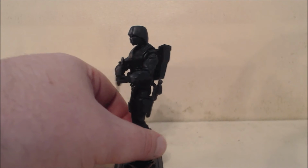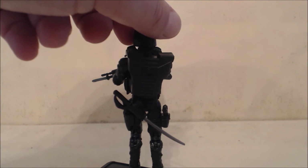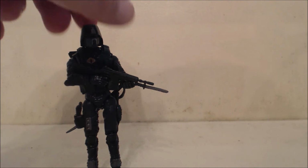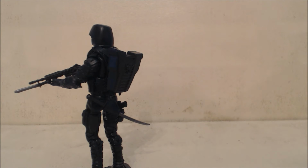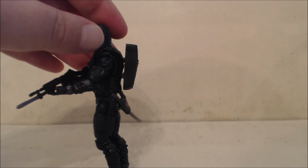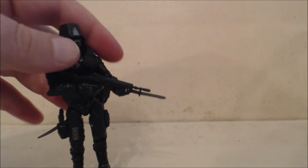There is some silver detailing here on the ankles too, but like I said, this figure is basically black. I have it outfitted here with the setup that I would probably display this with, which is with the revolver in the holster, the sword in the sheath, and I really want to stress just how versatile this sheath is. It's on a hinge, and it's great that they did that because it really helps with the articulation and posing and getting that sheath out of the way. I think that's part of the figure that's often overlooked, and it shouldn't be. There's also right about here a little bit of a Crimson Guard shiv for them to use, and of course this is the standard Crimson Guard rifle that's been upgraded ever so slightly.